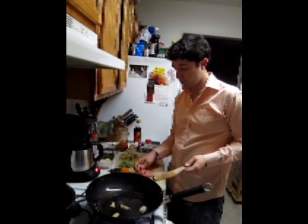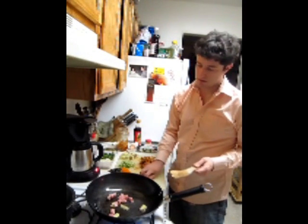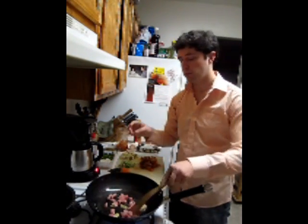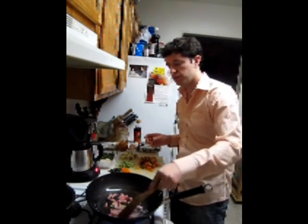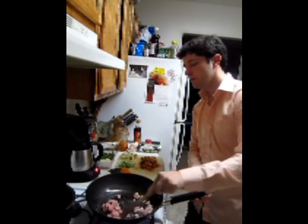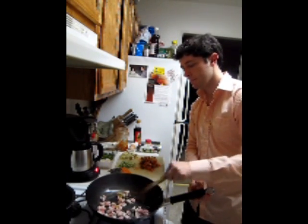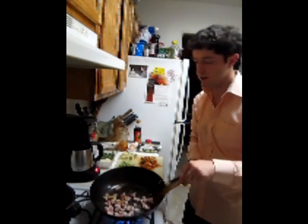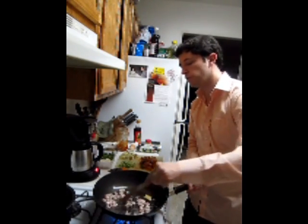Next thing we want to add is the pork. Throwing that in. We still want to keep it on high heat. We want this pork to really sear a bit. We want it to be crunchy and crispy. Stirring it around so it doesn't stick too much. But the pieces that you can see are really starting to brown nicely. Those brown bits taste good.